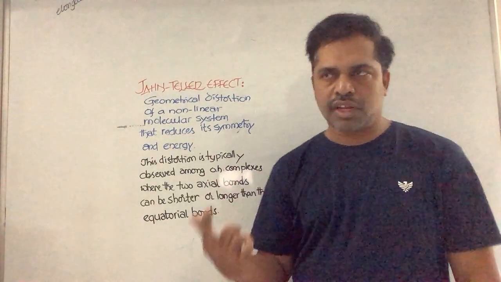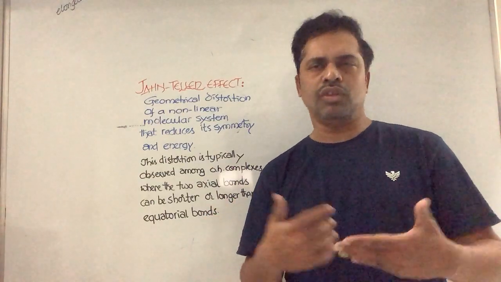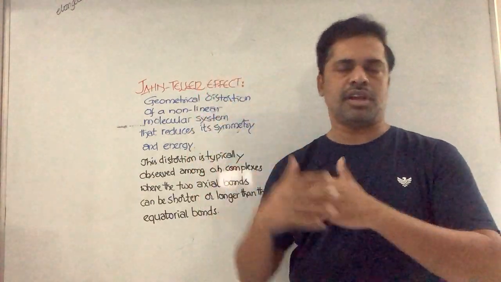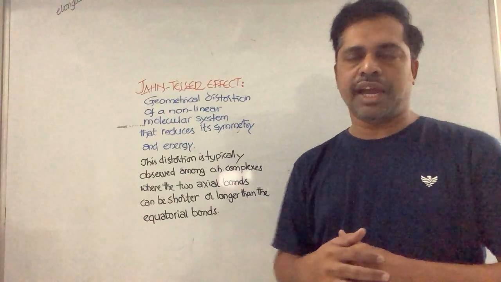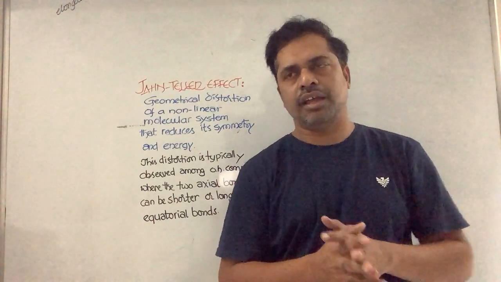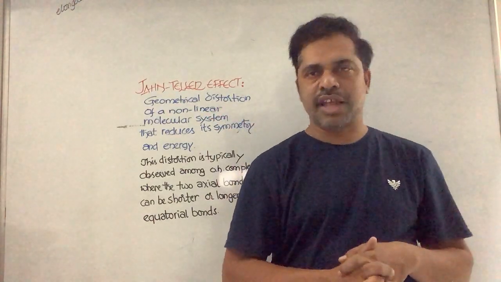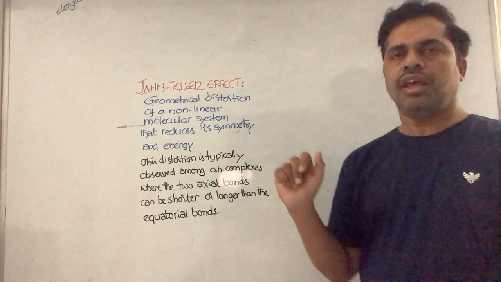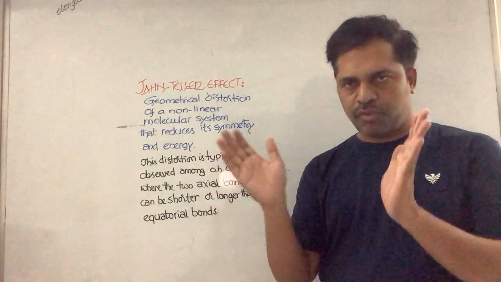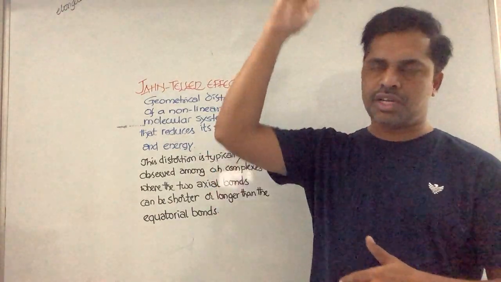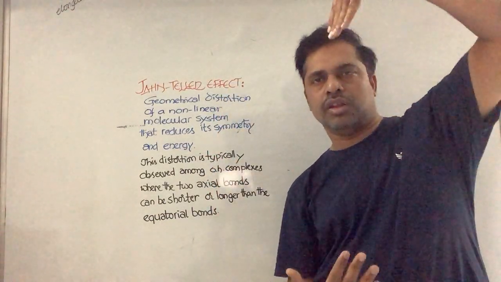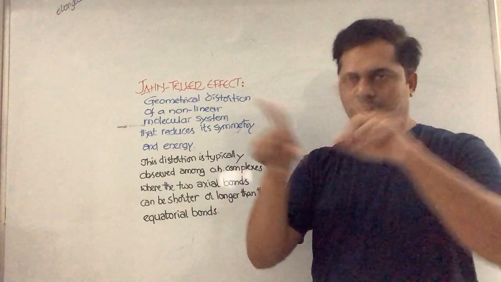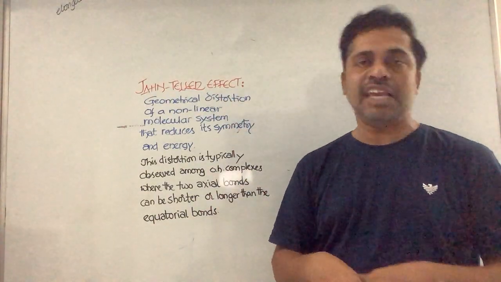In octahedral complexes we discuss how the eg and t2g orbitals are getting distorted. All these lines we will discuss now. In octahedral complexes, there will be 4 bonds in the plane and 2 bonds, one above the plane and one below the plane. We call those 2 bonds axial bonds, and the 4 bonds in the plane we call equatorial.